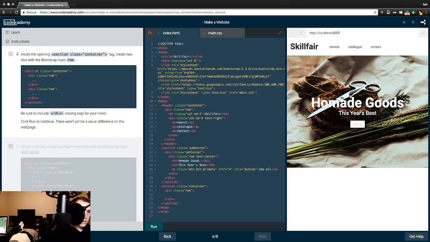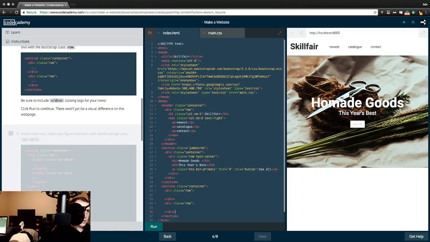Ta-da! There we go. Be sure to include closing div tags for your rows. Click run. Still no difference.